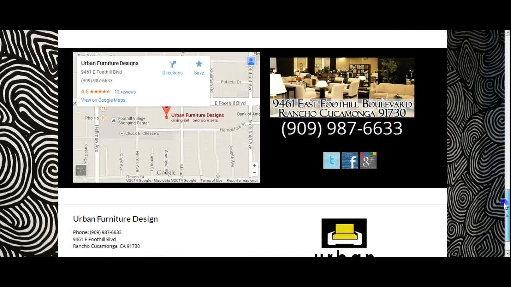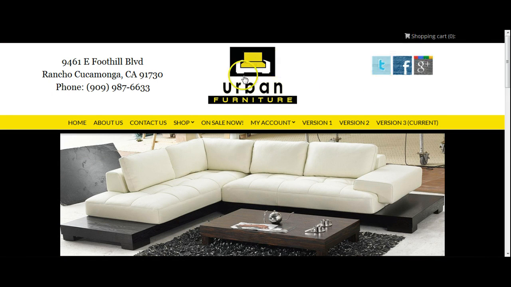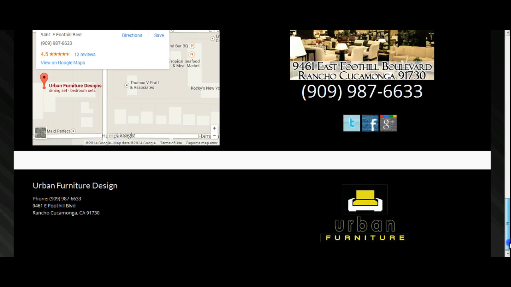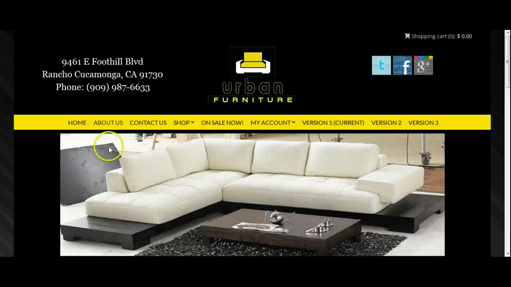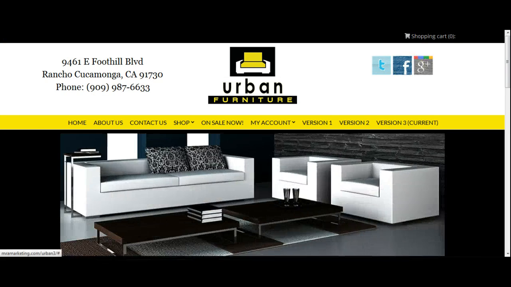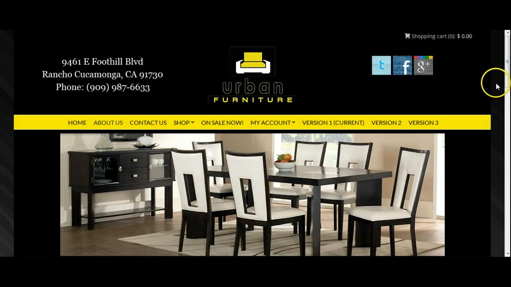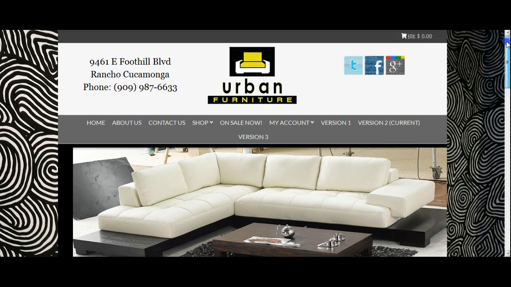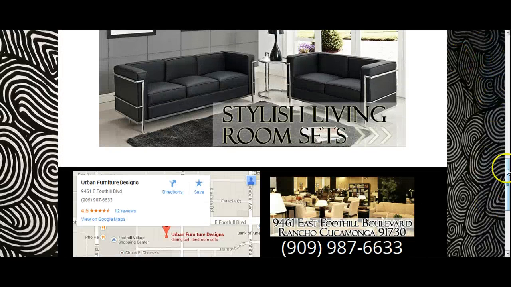Now again, Mo, please remember to review all of your websites. We have version 2, this is version 2, and we have version 3. Version 3 is very much like version 1, except that the top and bottom areas, the header and the footer, are white, whereas you see here this one is black, and it's a wide layout. It goes from left to right, whereas version 1 has a slight gap. So just a minor difference. Version 2 is a little bit more different. It's a narrower look, more concise, more clean, and it has a different background.